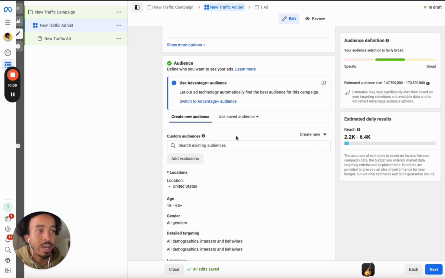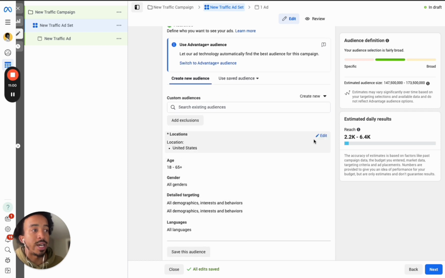and go from there. So with that being said, how you go about setting up your audiences inside of here, you have a lot more freedom and control over the audiences, and how you can go about targeting the people that you want to target, with custom audiences, lookalike audiences, all of that good stuff, and obviously the basics of the demographics, interests, and behaviors as well. So with that, like I said before, you can target multiple countries. You can set the age. We're just going to set it on all genders.